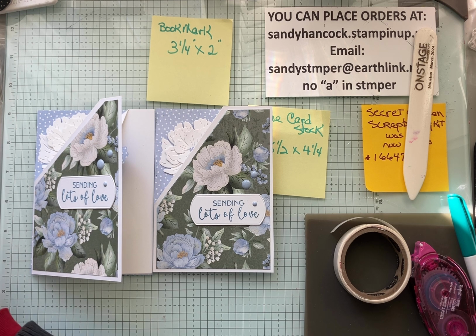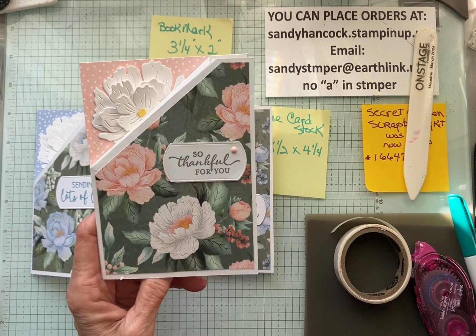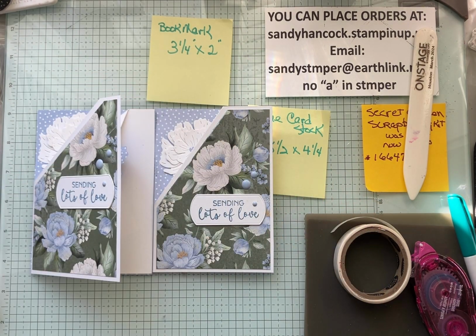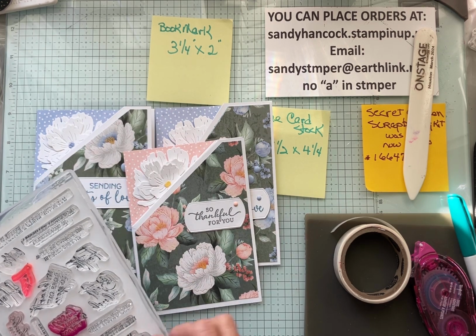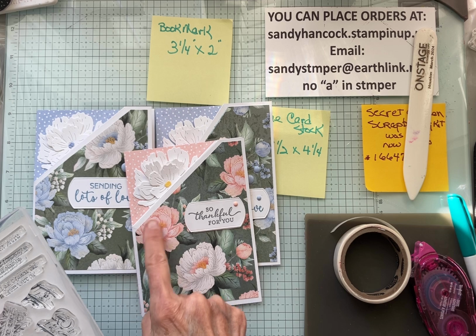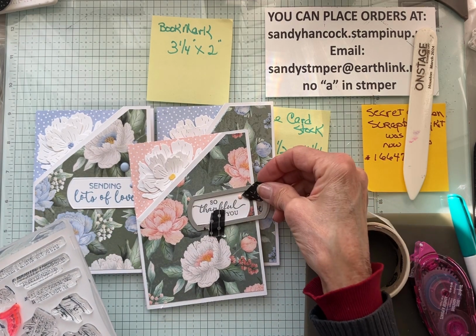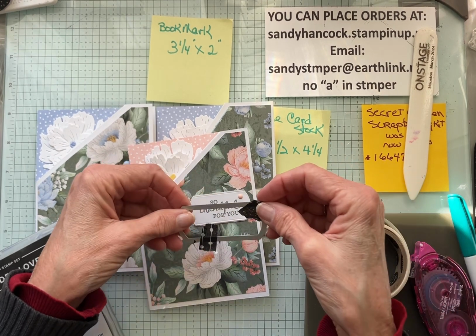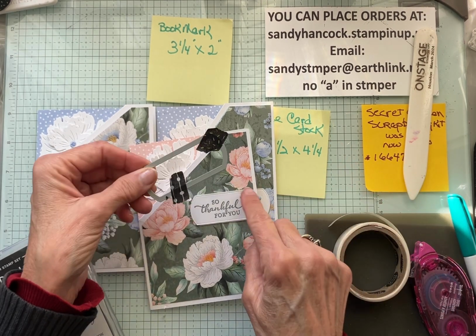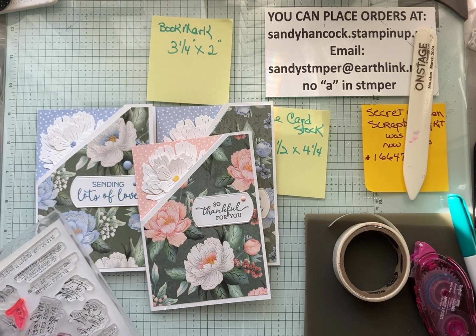Then I want to show you, here's my pink one. So thankful for you. I used the same die, but let me just show you what I did here. So thankful for you was a little bit shorter, and I was trying not to cover up this pink rose. And so I took the die and cut it, and then I just picked up the piece, pulled the die down, and cut it again just to make it a little bit smaller. So I hope you followed that.